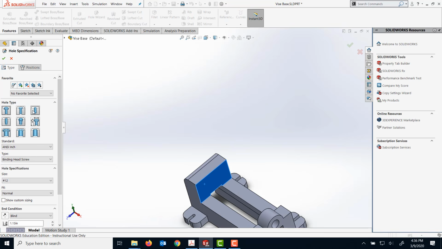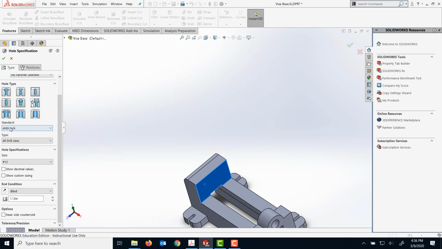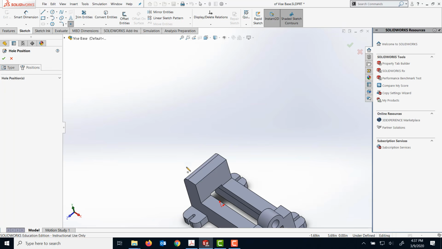In here, I'm going to select the simple hole. Under here, I'm going to specify NC inch, and here are all the drill sizes, and the size I'm going to add is 1/4 inch, and I'm just going to select that. The depth of this hole is supposed to be 0.75 inches.